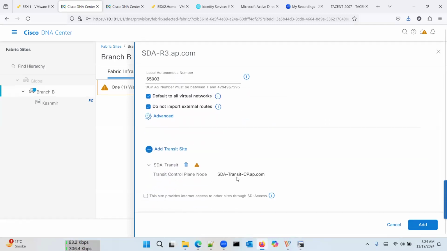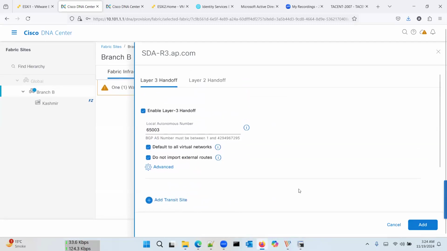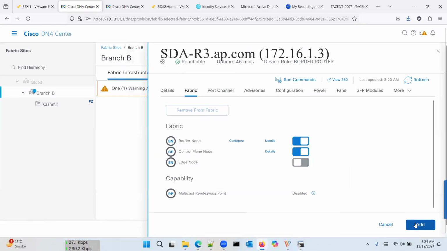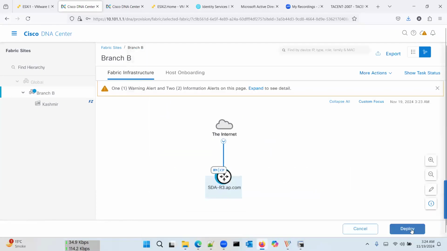State transit, add, and deploy, and that's it.